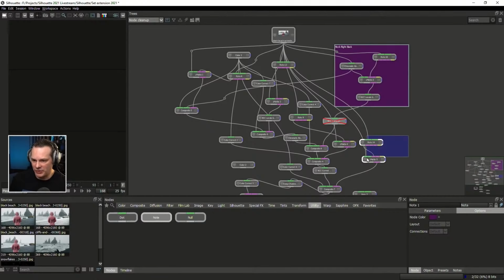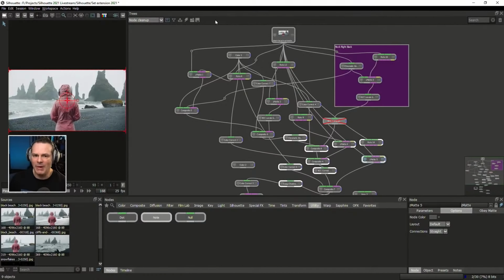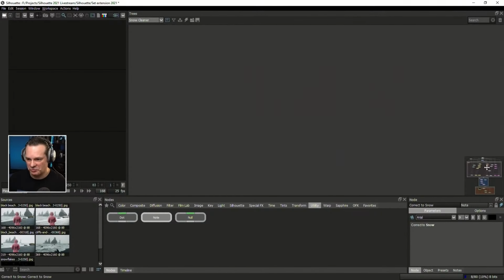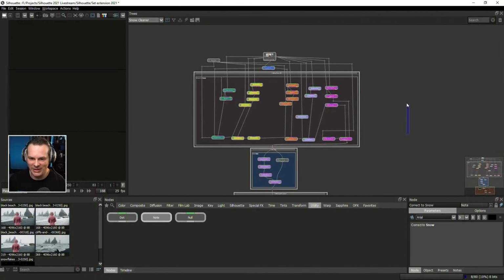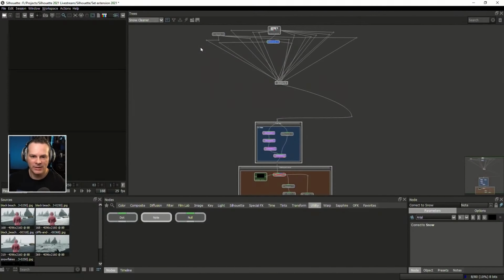I can also change, if I just do this really quickly, if we have a little look down here, I can go into some of the options and multiple select these, and I can change my layout from vertical to horizontal. I can change the connections as well right here from curve to straight. And at the end of it, let's have a look at my big reveal. This basically starts looking a lot more tidy. So I can structure these things in a more easy to understand way.